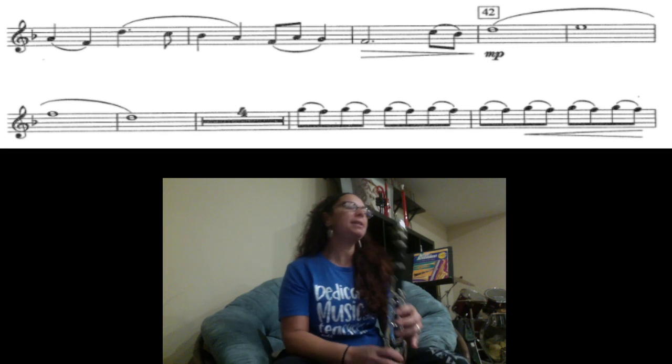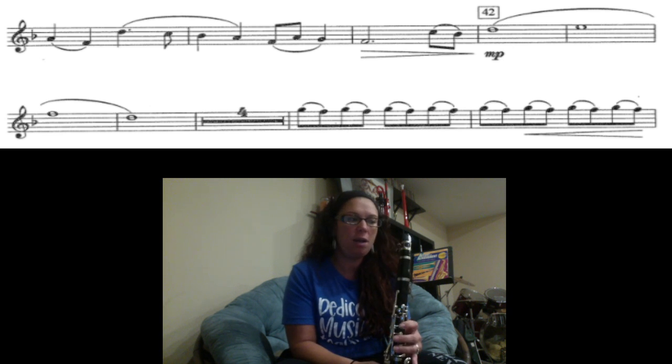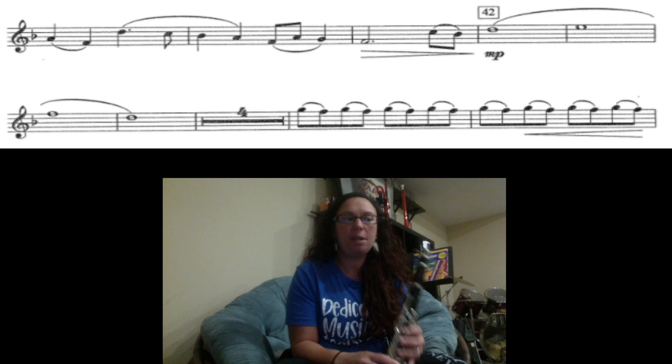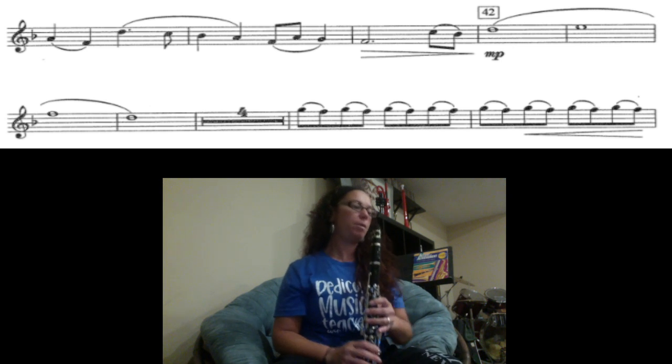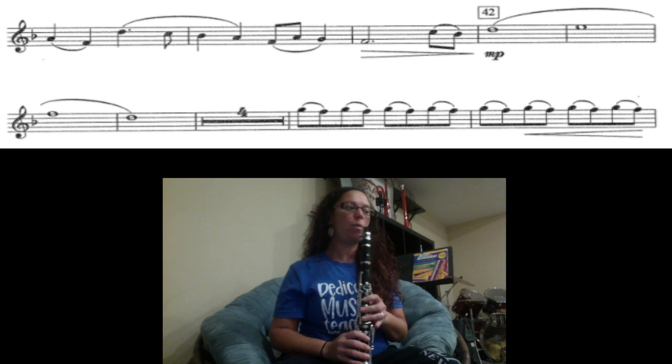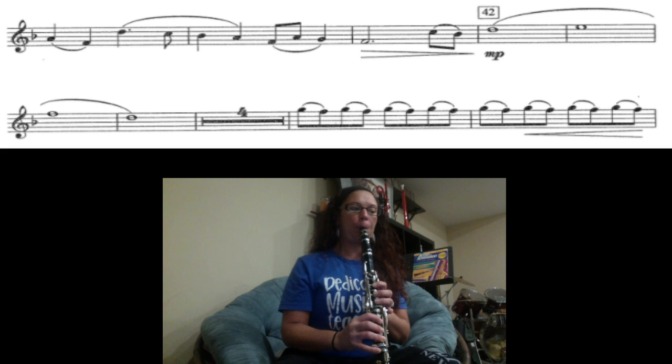When you're practicing this, I suggest stopping at different parts of the song that you need to work on. And then when you can play those different sections, then try and put it together. Here we go. Number 42 with the pickup. I'm going to count 1, 2, 3.